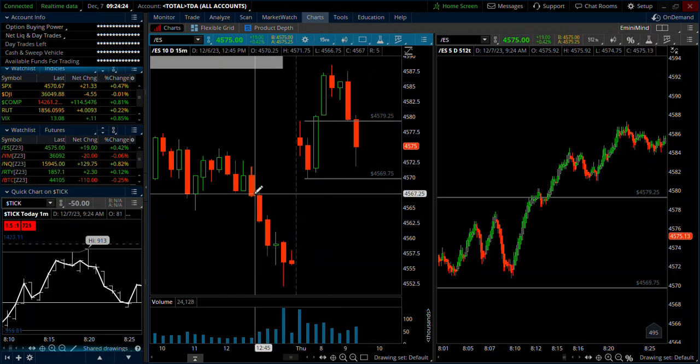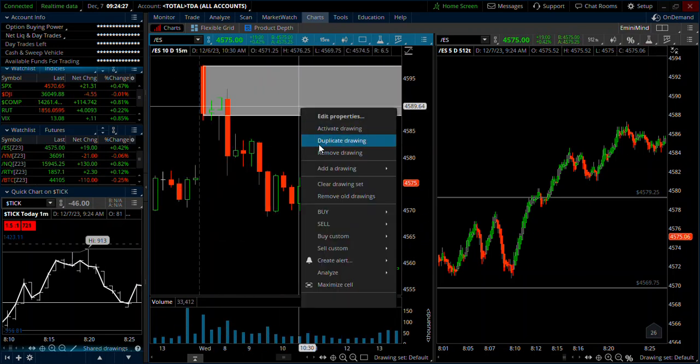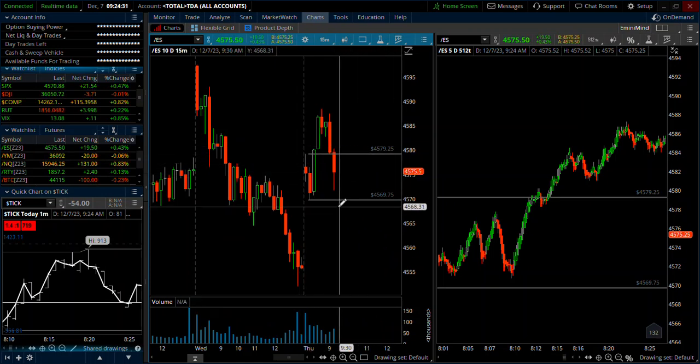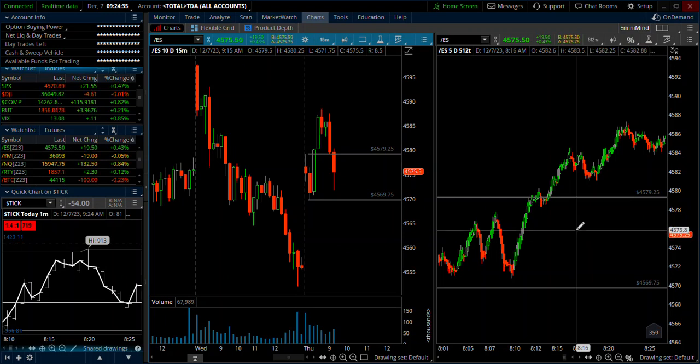So just some helpful stuff that I use basically every single day. That 30-minute high and low. I mark the high, mark the low of the first 30 minutes. I find that super helpful for me to be able to have patience, to sit on my hands during choppy times, and not end up taking a bunch of stop outs when I might otherwise just try to be forcing trades.